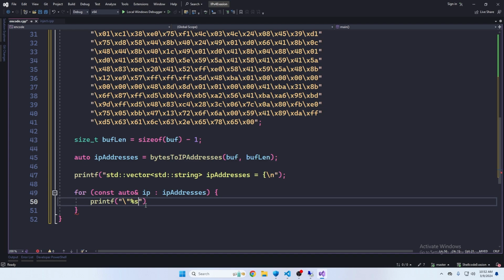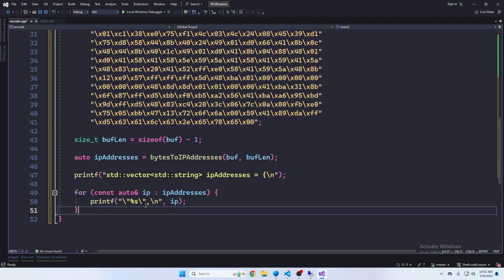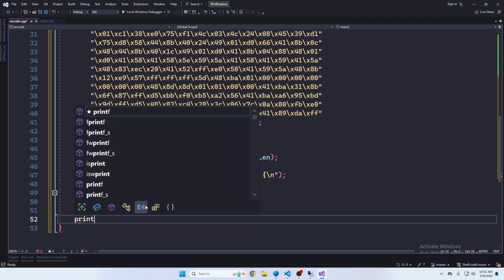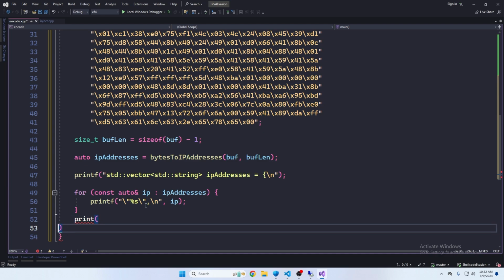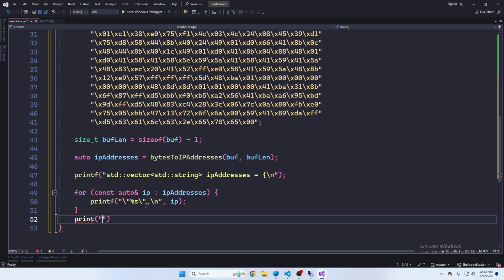Okay. Then another parentheses around it, a comma, and then a new line. And then we just pass IP. And then at the end of that, we want to close our vector of strings with a curly brace.